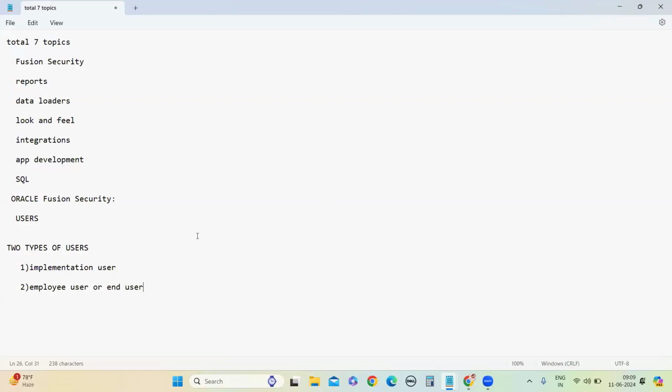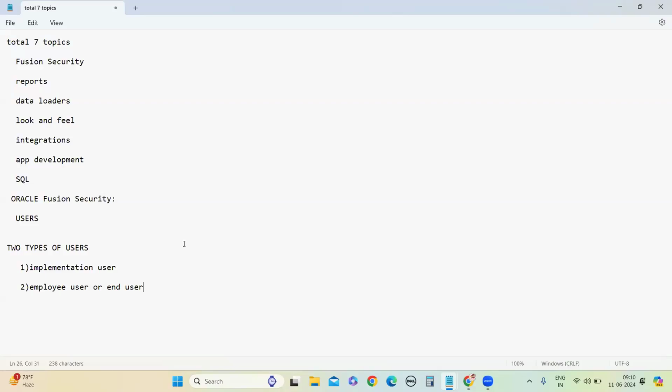One person will be there, and he will give the bill to you. That person is the end user or employee user. He takes the bill from the software and gives it to you.